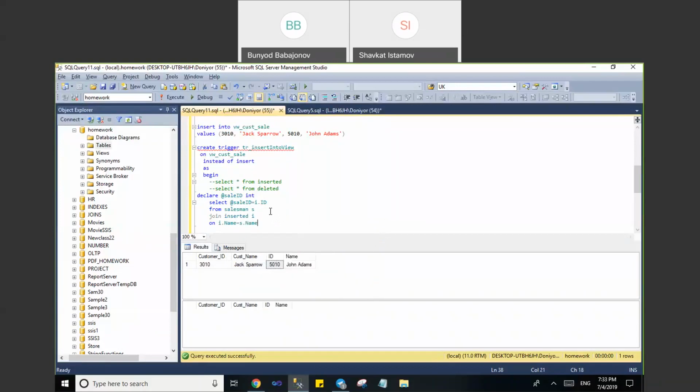So basically I'm finding the same salesman in the salesman table, and I'm taking the ID of that same salesman.